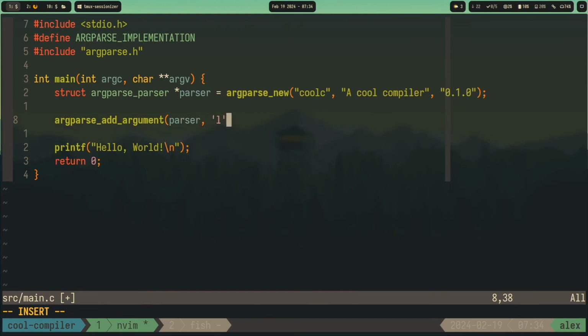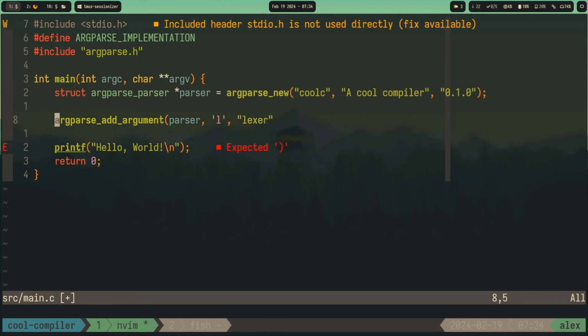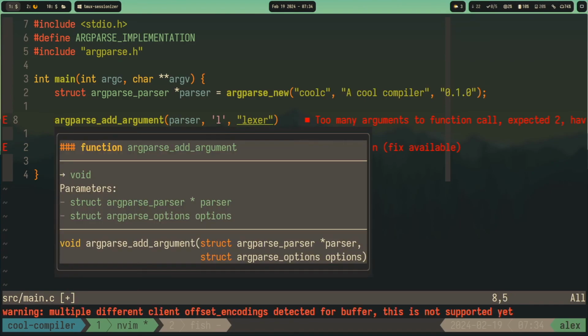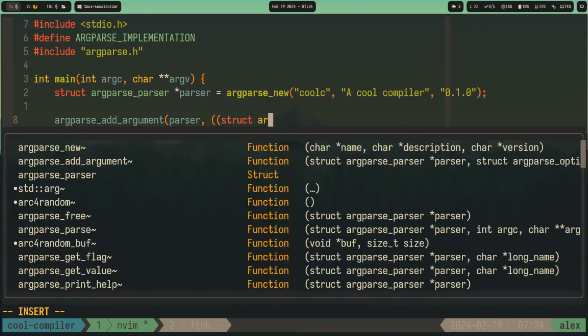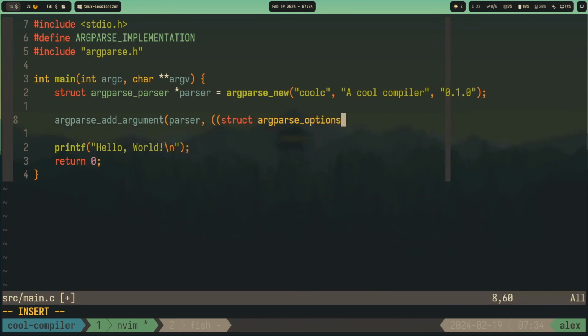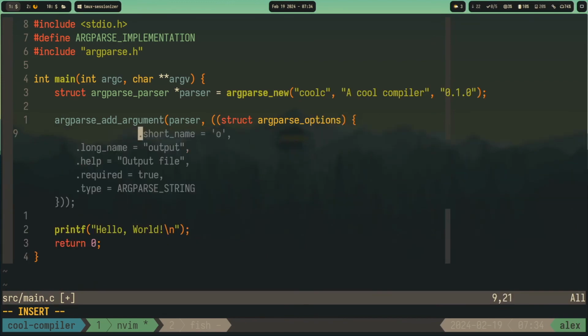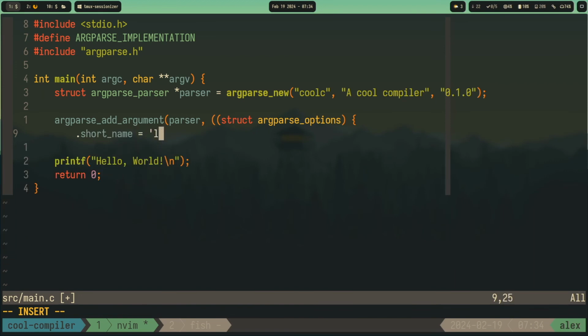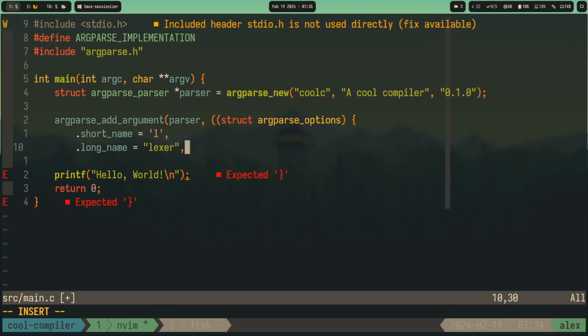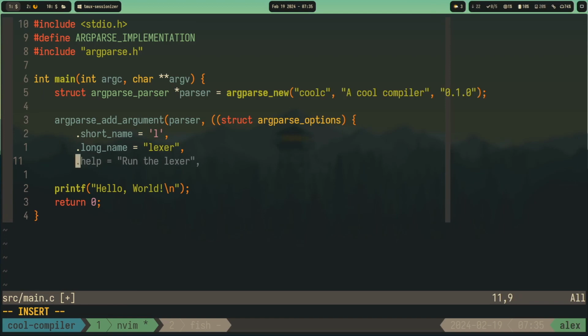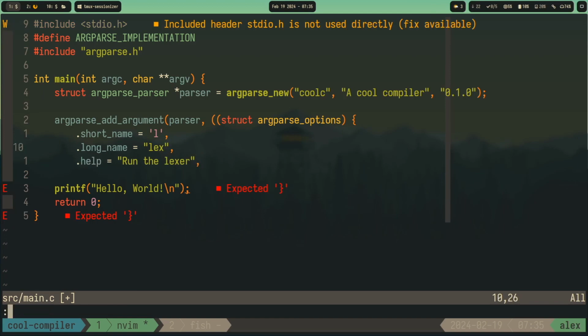So let's say L, Lexer. I don't remember the arguments, to be honest. Oh, so I changed it. So it takes in now the rparse options. I think its short name is gonna be L. Long name, I already said Lexer. But yeah, it makes sense to be Lex.